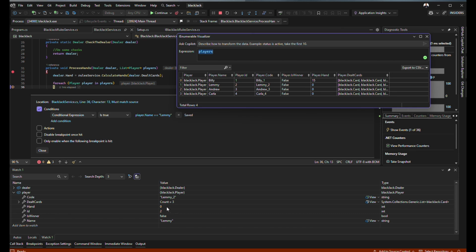This is really useful. I only found out about this quite a few years into my career, and when I found out, it was like, wow, why had I not known about this earlier? Because it's really useful when you're debugging something and maybe you have a list of, I don't know, 30, 50, even hundreds of things, and you're trying to debug for one specific case.